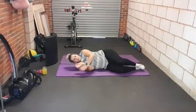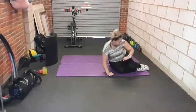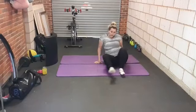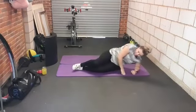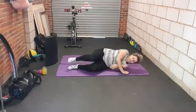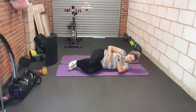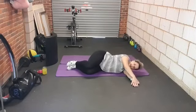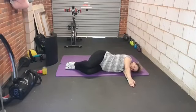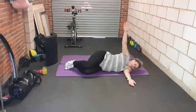So now we're switching sides. You can either roll over to face the other way or switch the end of the mat that you want to lay at. So again, taking those knees bent, legs together. Arms are nice and long, palm to palm. Rest that head down. The top arm lifts, fingertips point to the ceiling.